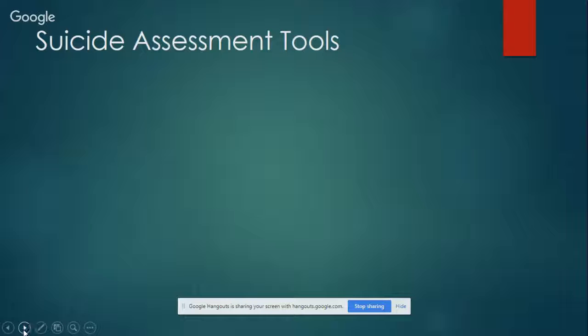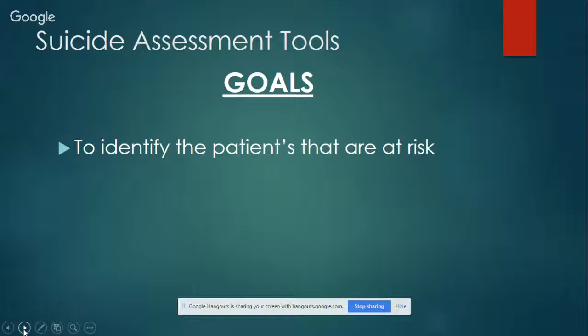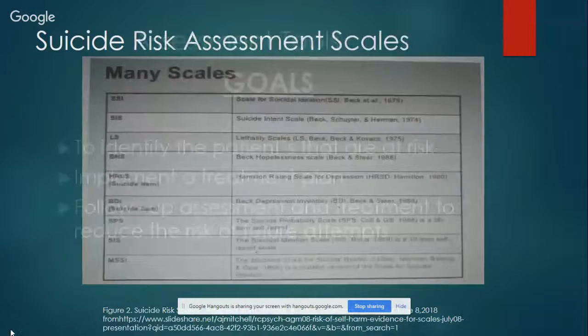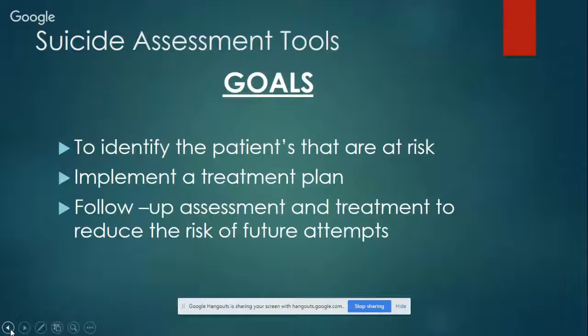The goals of these tools are to identify the patients that are at risk, to implement a treatment plan, and to follow up with assessments and treatments to reduce the risk for future attempts, according to the Department of Veterans Affairs. Practitioners play a major role in ensuring that clients get the best possible care by having a tool to guide the assessment and the risk, which makes this process easier.